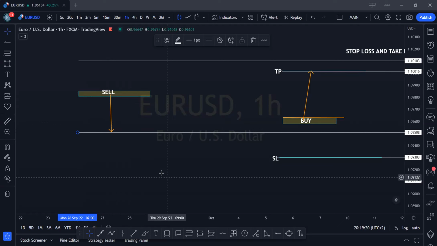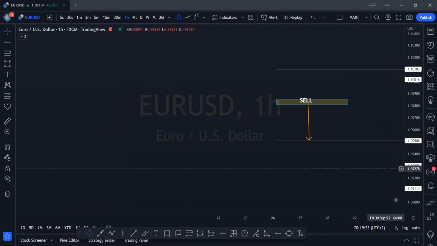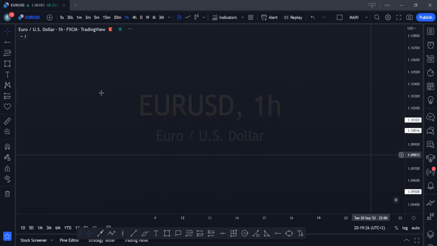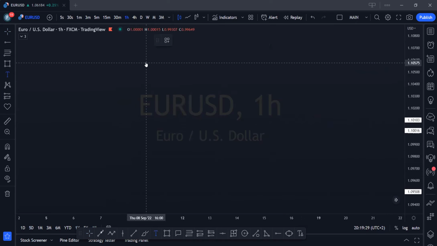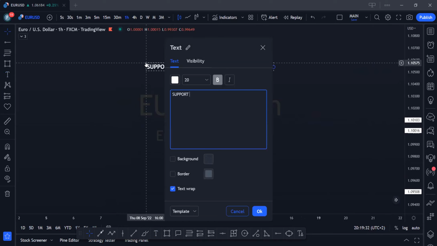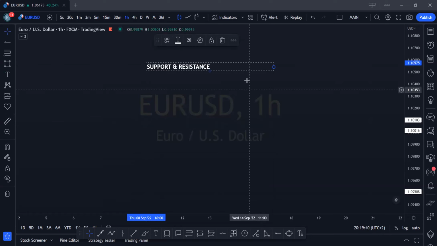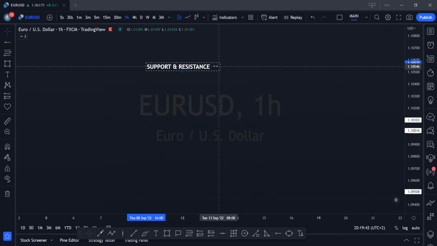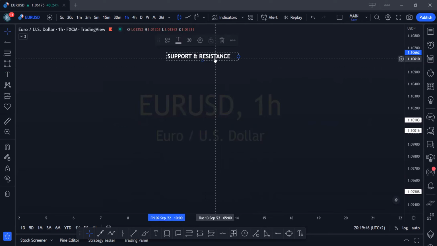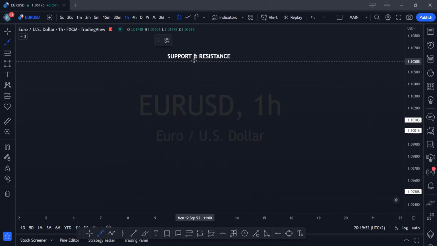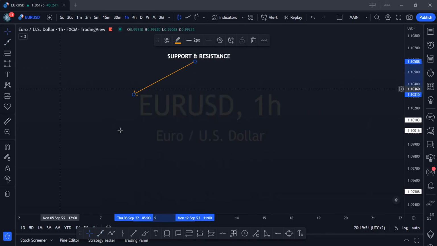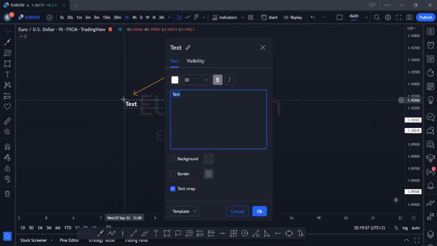So that's clear. Now let's talk about the next concept, let's talk about support and resistance real quick. So we are gradually going to start analysis. Support and resistance. Okay, so when you think about support and resistance, for now, what I want you to have at the back of your mind is, number one, think about market structure.